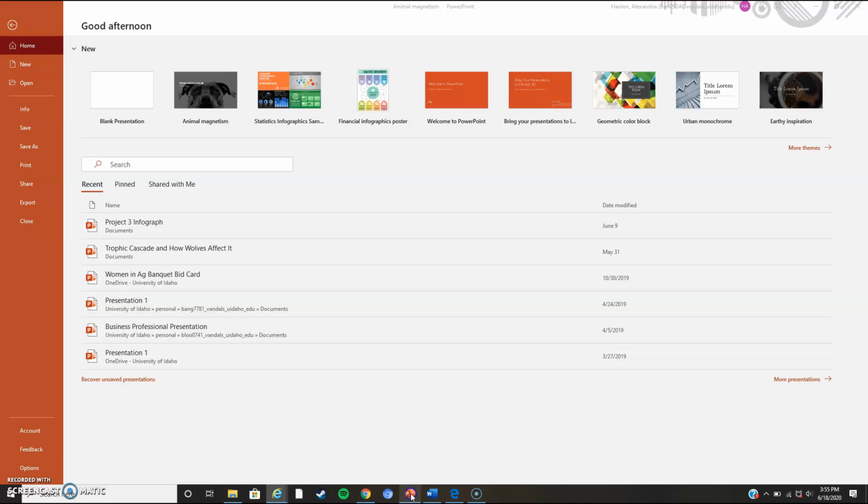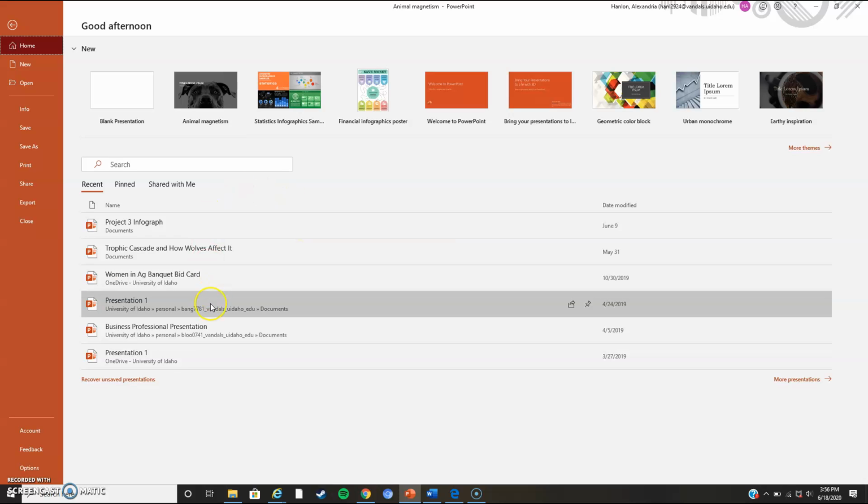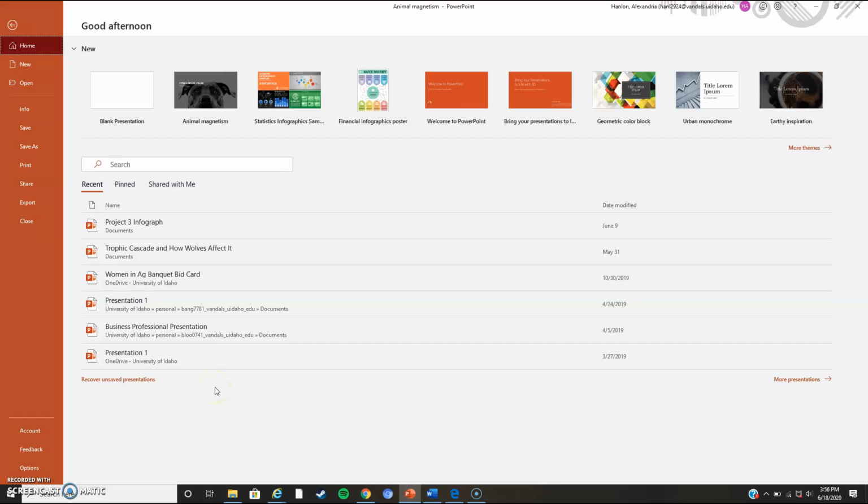Whereas if you go over to PowerPoint and you click New right here, it'll take you to this page and it'll show you some of the other ones that you've done down here in case you want to reference those. And up here it displays different themes that you've recently used or you can use that are popular at the time. So like I did the dog and I did a few statistics presentations.